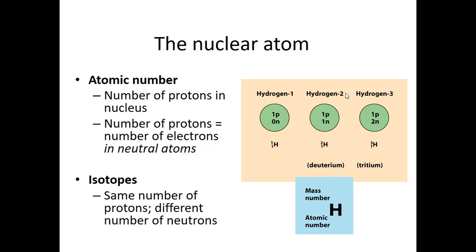An isotope has a different number of neutrons than protons. We usually refer to isotopes or think about isotopes as being radioactive. But not all isotopes are radioactive. Only certain isotopes at the end of the spectrum that have a big difference in number are radioactive. Most isotopes are very harmless. Looking here, we see hydrogen 1, hydrogen 2, hydrogen 3. Hydrogen 2 would have one proton, one neutron, an atomic number of 1, and an atomic mass of 2. Hydrogen 1 has one hydrogen and an atomic mass of 1, which means it has no neutrons. And hydrogen 3 has one proton and two neutrons, which gives it an atomic mass of 3.